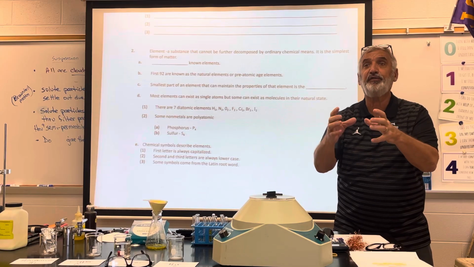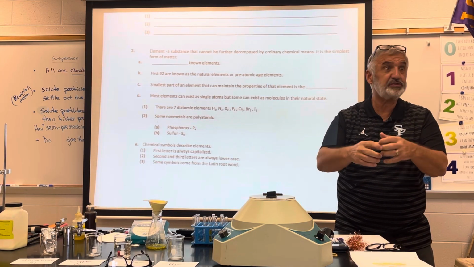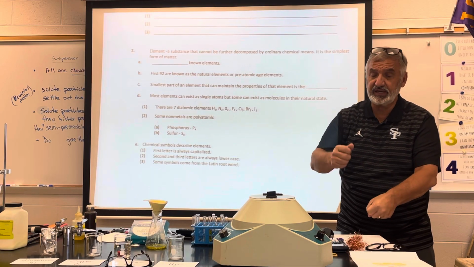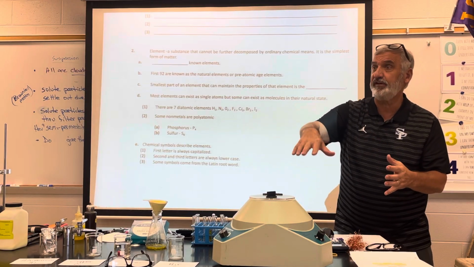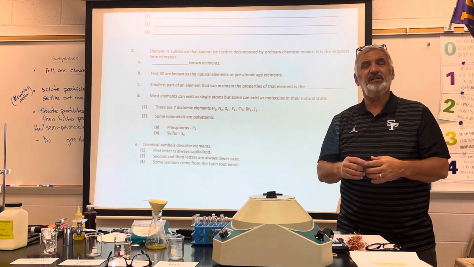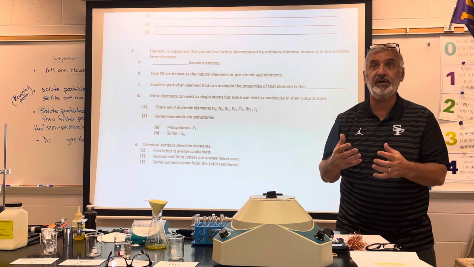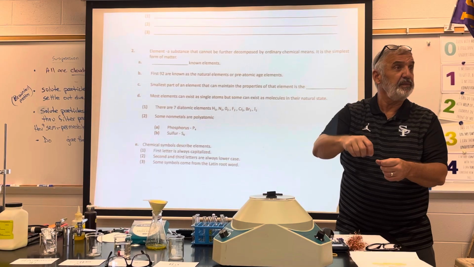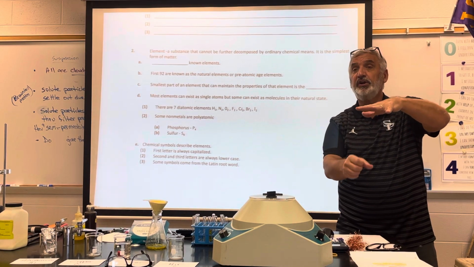But you can take P4, white phosphorus. You have to store it under water under normal circumstances because it'll just react with air and catch on fire. So you store it underwater, but I took some and broke it up into small pieces, and dissolved it into what's called carbon disulfide, CS2. It's real oil-based, but it evaporates super quickly. So I would make this mixture, the phosphorus would dissolve in it, squirt some onto a piece of filter paper, and then put it on a graduated cylinder.